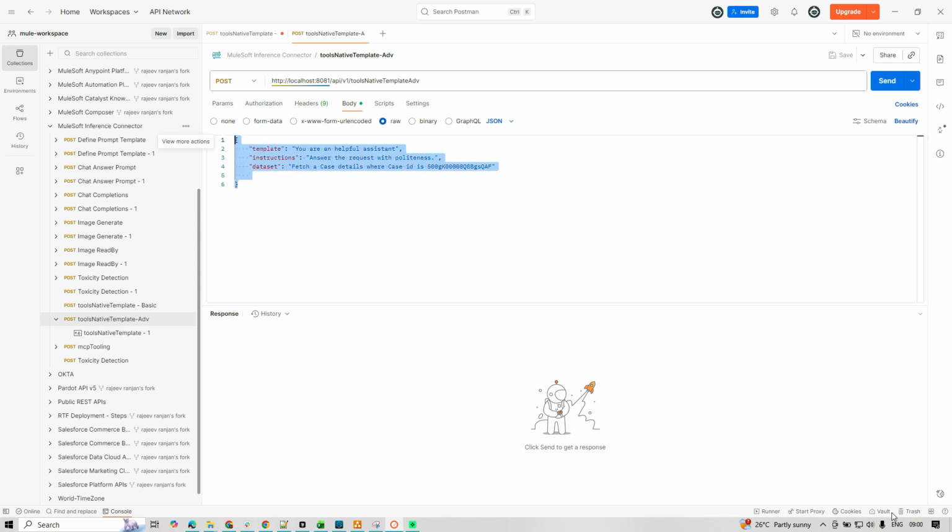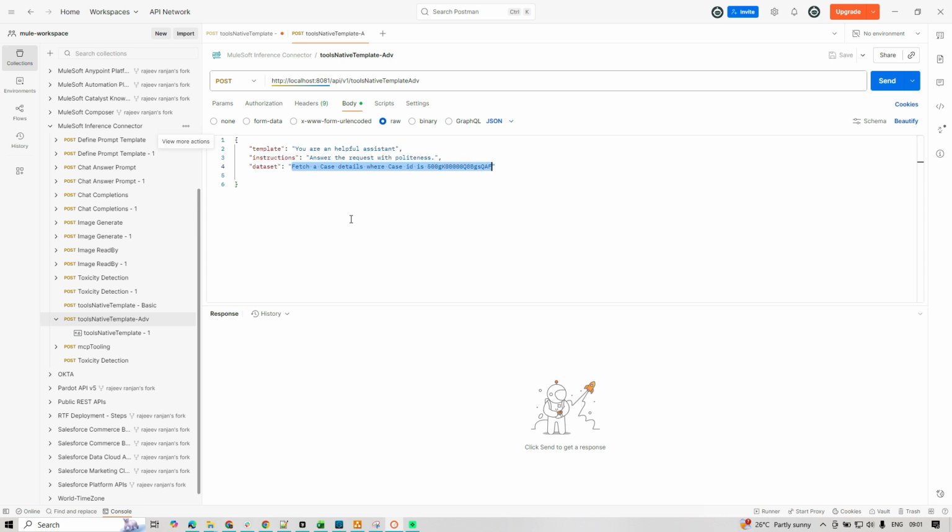If you see here, notice that I am not sending the tools information. What I am sending is the template, the instructions, and the data set. And in the data set I am saying, fetch the case details where the case ID is this.